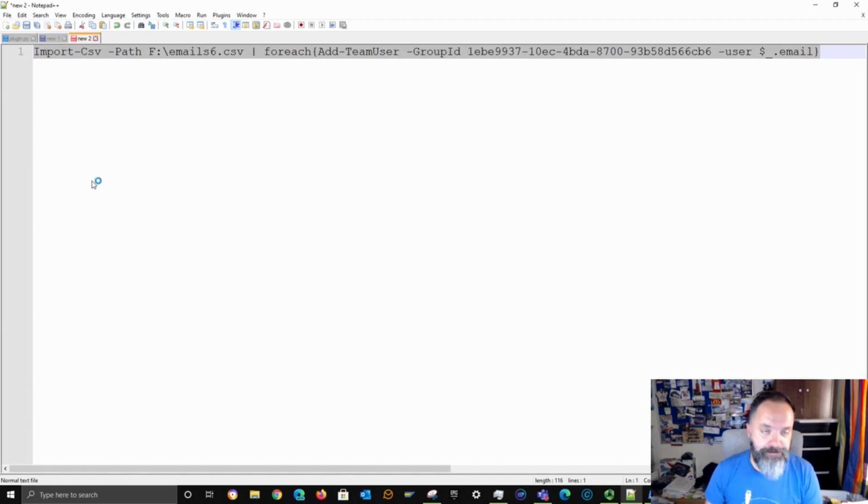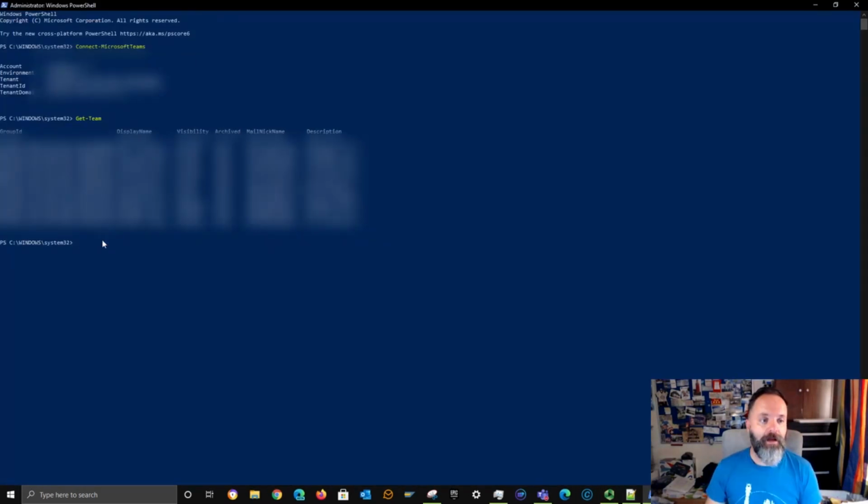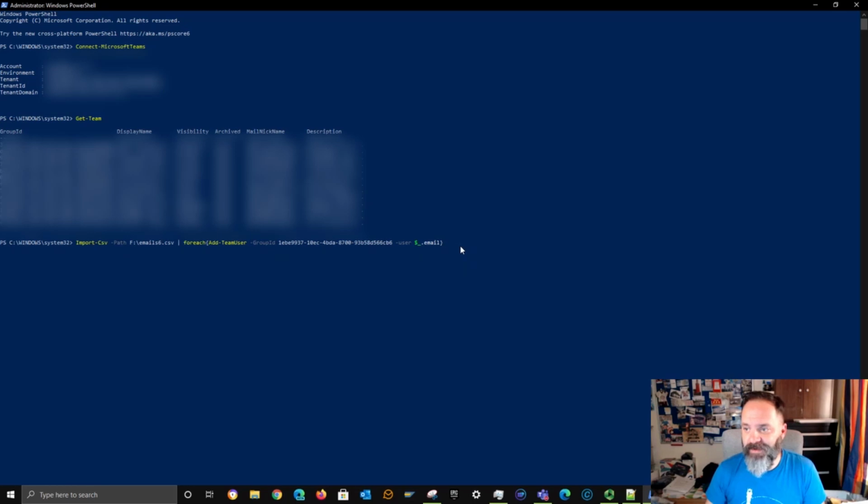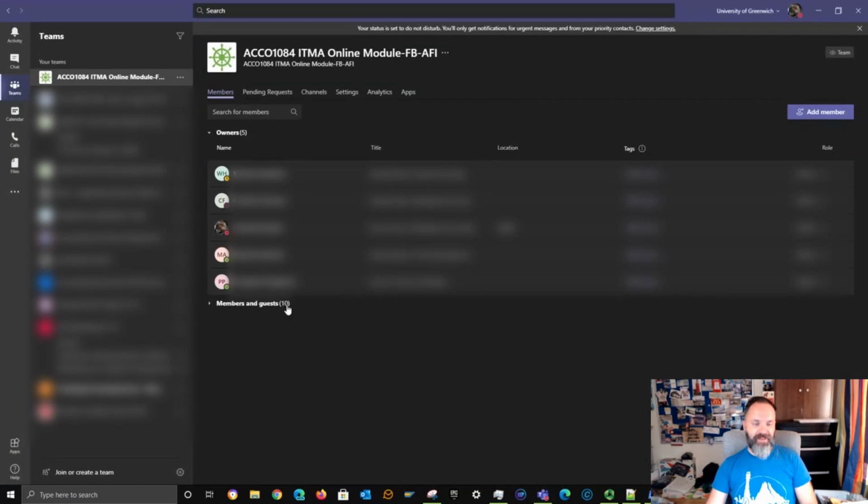I just copy this and then paste it into PowerShell. Just double check before I run it. So now let's hope. Keep our fingers crossed. And let's see what happens. How do I know that anything happens? So I just switch over to my MS Teams, remember there was nothing in there before, and see this is counting up now. You see the counter here? Members and guests are added. They are now bulk added according to the emails. So now the magic unfolds.